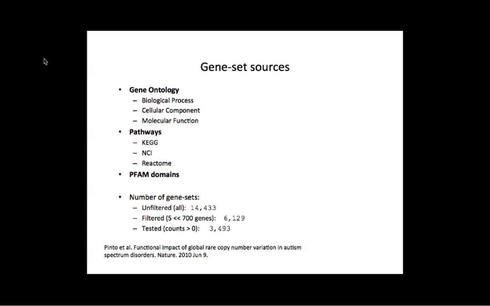But they have an additional check for a potential bias that could come from very long genes. If you're looking at somatic mutations in genes, the longer the gene, the more somatic mutations you expect by chance in that gene. And so if you're counting up somatic mutations and including that in your pathway analysis, you might want to consider that longer genes are expected to have more mutations than shorter genes.